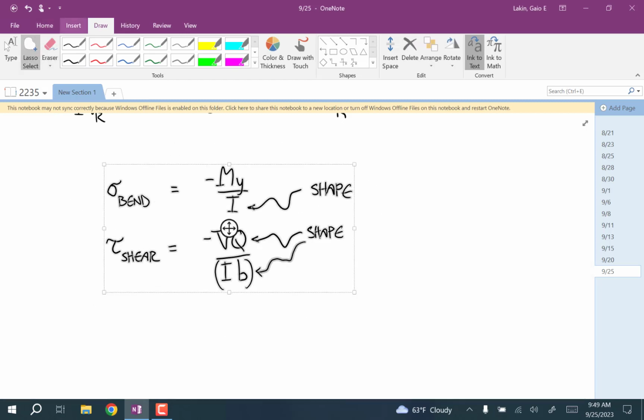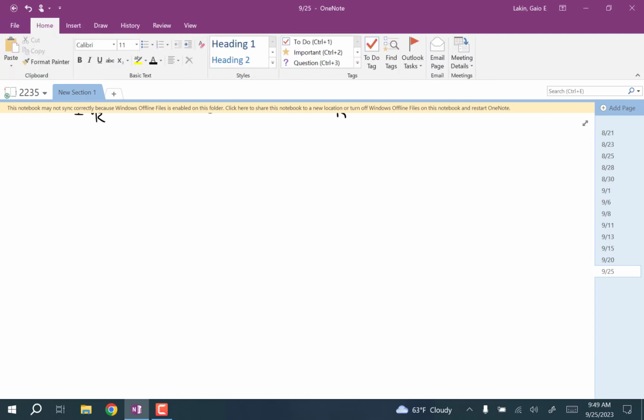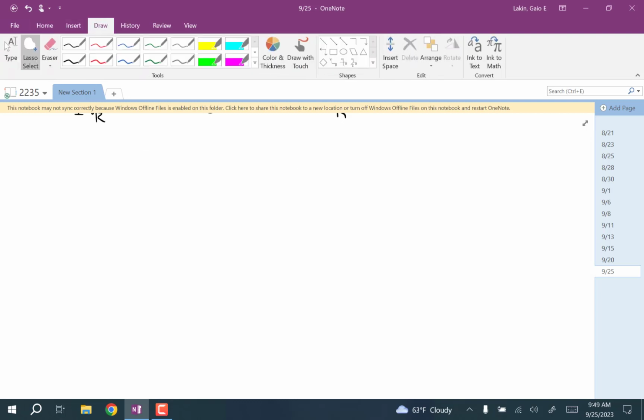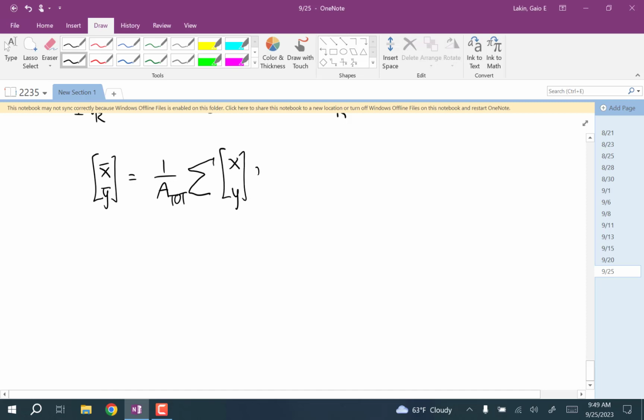Any other questions? When you find the centroid of an object with removed area, do you just subtract that in your sum equation? Oh, if you're removing area, yeah, you just subtract it. That's right. So make sure that the formula says 1 over the total area times the sum of this. Okay, so there's the sum formula.